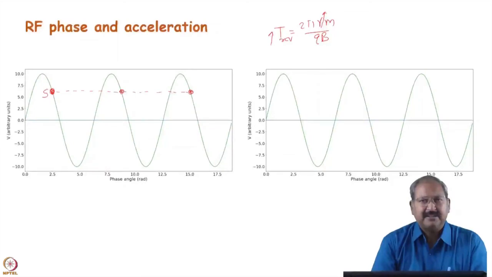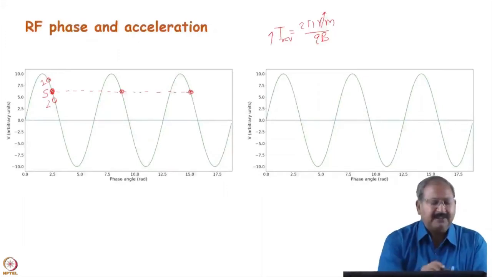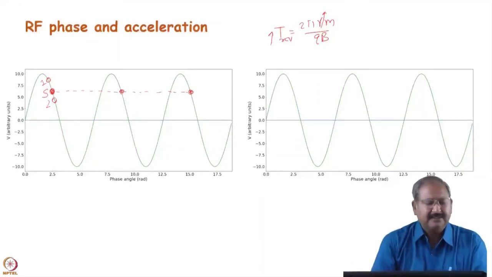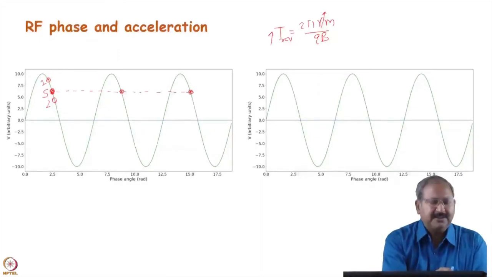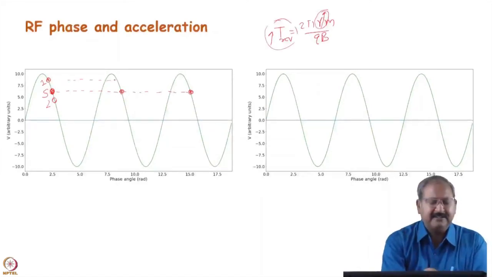Now consider 2 more particles which initially have the same energy as the synchronous one but are deviated in phase. Say one particle is here, 1, and the second particle is here, 2. Particle 1 is at higher potential in the RF field, meaning it takes more energy from the RF field because it sees a higher electric field. So its energy becomes higher than the synchronous one. As a higher energetic particle takes longer to travel, it will come later than the synchronous revolution time. Had it been a synchronous particle, it would come here. But because it takes longer, it will come somewhere here.